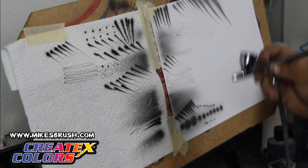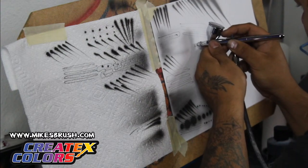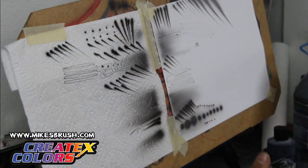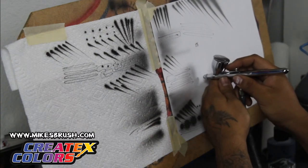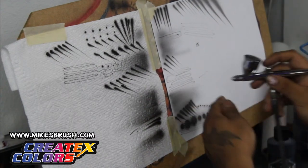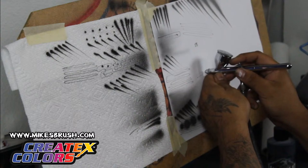Get the dry tip off. Yeah, and even when you get close at 15 PSI with overly reduced paint, it's kind of hard to get splatter, like really nice dots. Also, do you see how close my needle is, almost touching that surface? Look at how tiny those dots are.